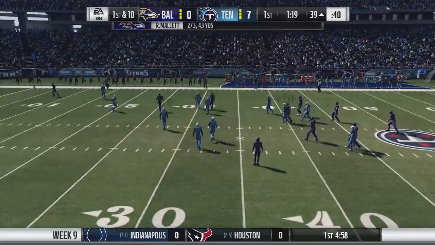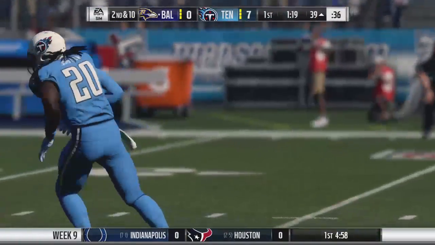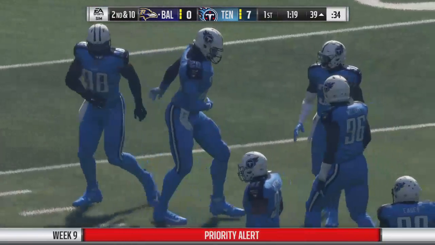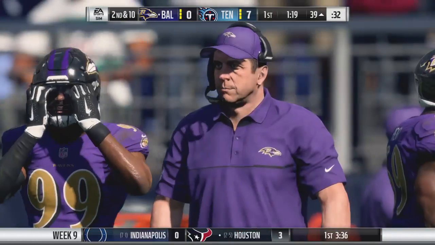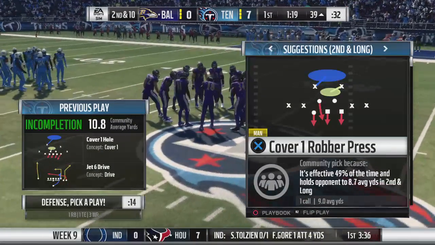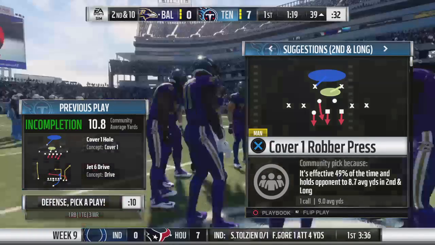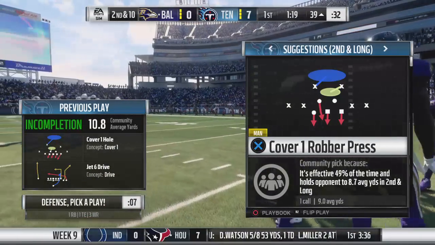Here's Mallet, and his throw is incomplete. He was looking for Nick Boyle that time. And now it's second down. Well, he kind of forced that one there, didn't he? It's almost like he predetermined where he was going to go with the football. Yeah, he wasn't really going through progressions. He wanted to go to his top guy. You do that against this defense, they'll make you pay, won't they? Yeah, they certainly will. They react very quickly to the thrown football.